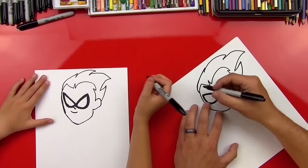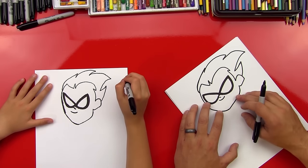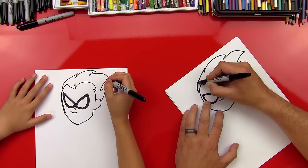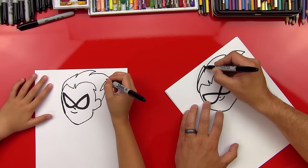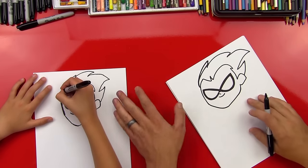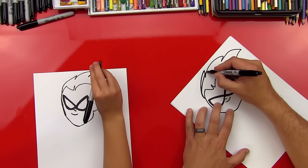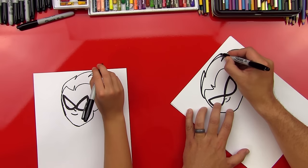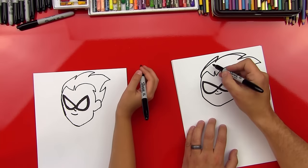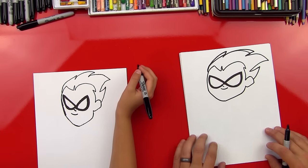Awesome. We could color that in, but we're going to use oil pastels — it'll be a lot easier. One thing we can do is redraw some lines if we want. I want this piece of hair to come up a little higher, and I'm going to extend this one out a little bit more and then come back. Then I'll color that in so the extra line disappears. Alright, let's keep going.